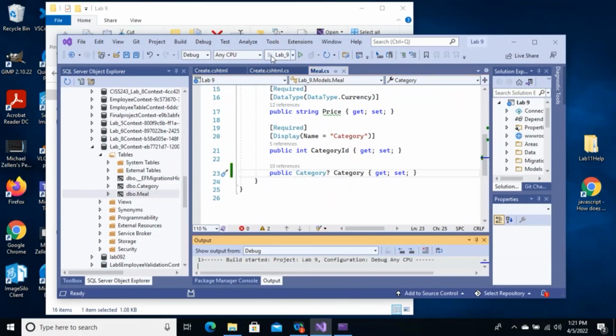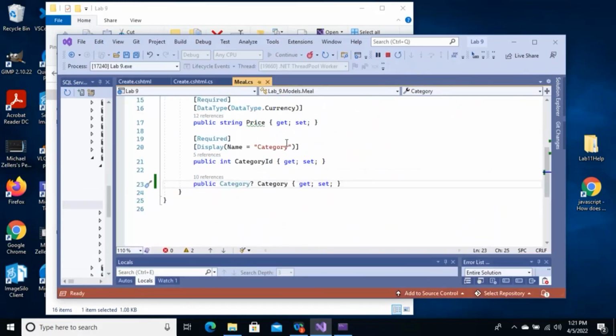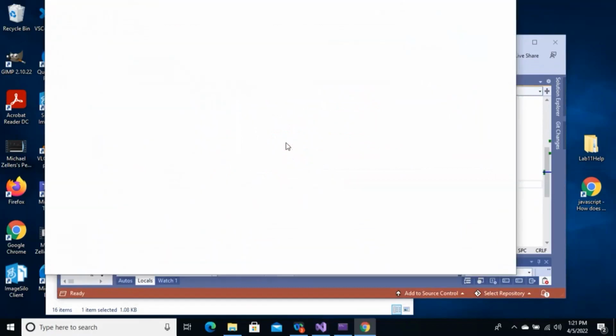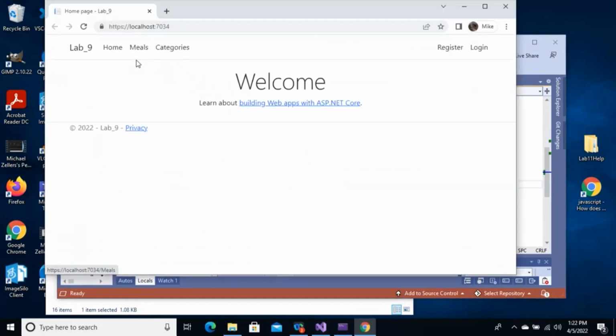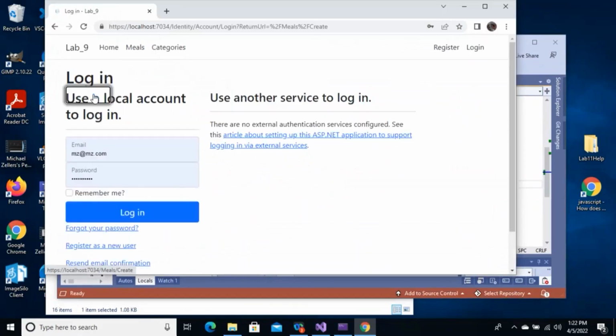So now when I run this, I can go into meals, create new, log in.